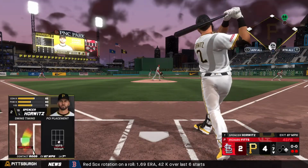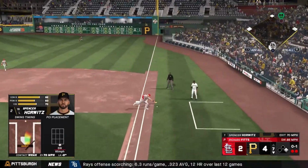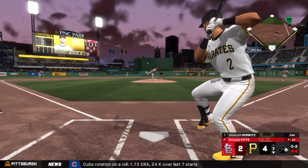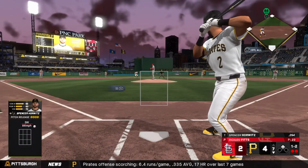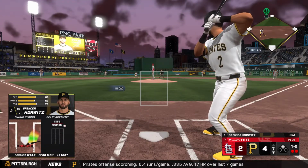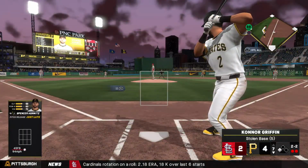Here goes the runner. And it's fouled away. Griffin leads off first with 2 down in the inning. Here's the pitch. Runner goes again. That one to first. And a foul ball. The 0-2. Runner on the move again. Pitch misses in. Safe in second, and he easily steals the bag. Runner goes again. Spoils the 2-strike pitch, and he'll see another. Man at second. Runner on the move again. Pitch is low. Throw to third. Safe. That wasn't close.